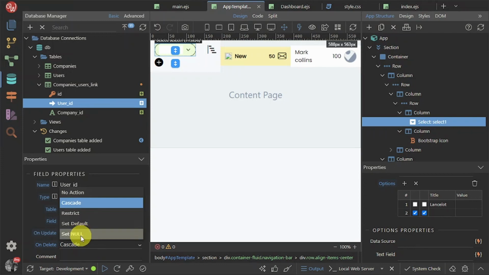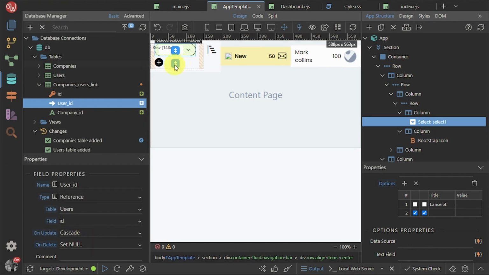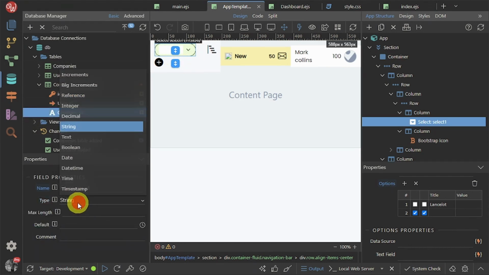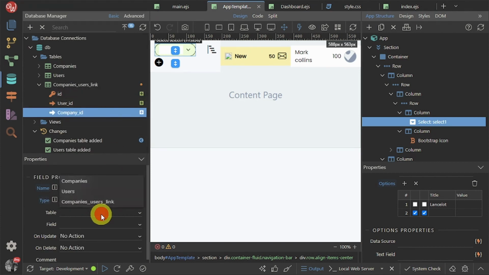In this case, our user table and company table are the parents. The company user link table is the child. If anything happens to the parent, we may or may not want it to have an effect on the child.